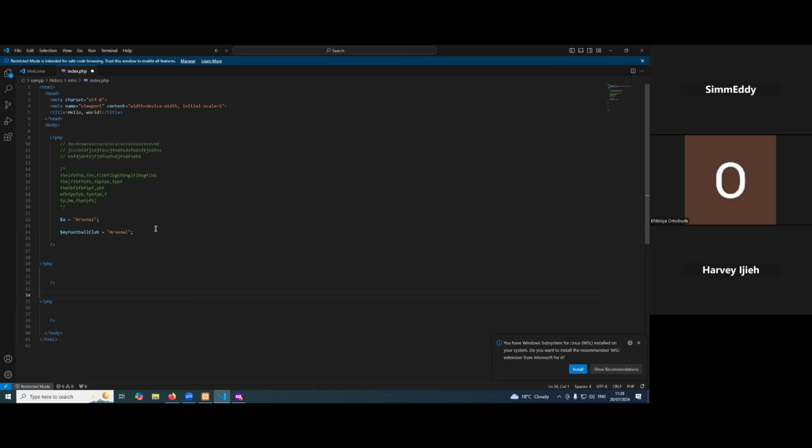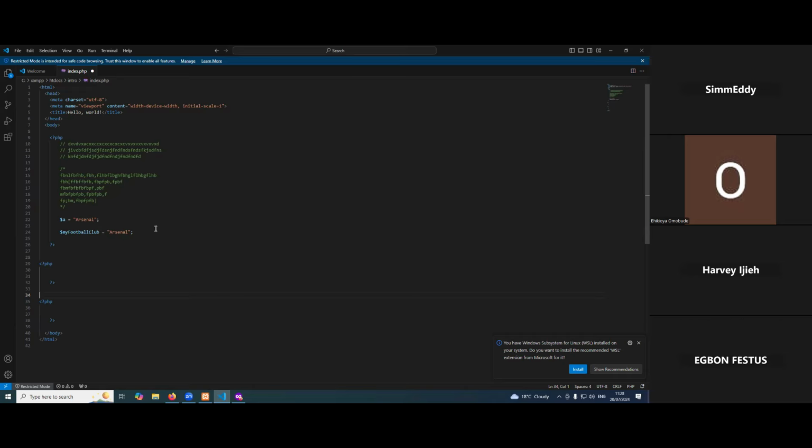So what I'm trying to say is that your variable naming must be descriptive. That's one rule of writing clean code. We're going to cover writing clean code also. If you're trying to name your variables, make them very clear and descriptive as much as possible. Start with your first word in small letters. Here I'm combining three words together: my football club. The first letter M should be a small letter. The next words, start them in capital so that it will be easy to read.